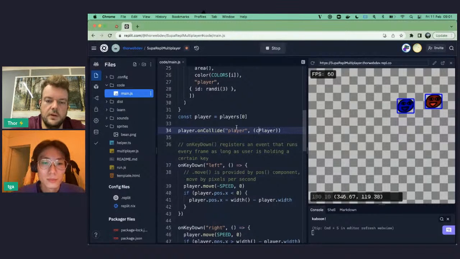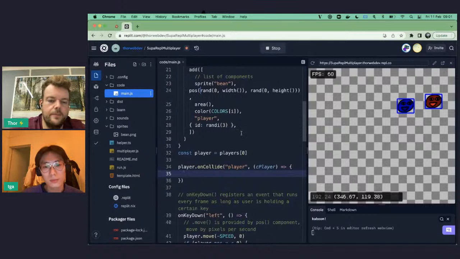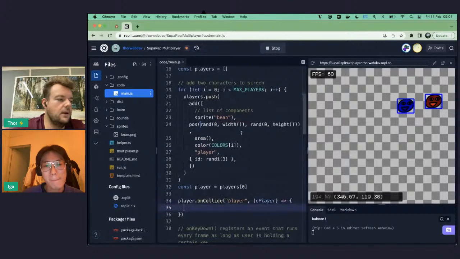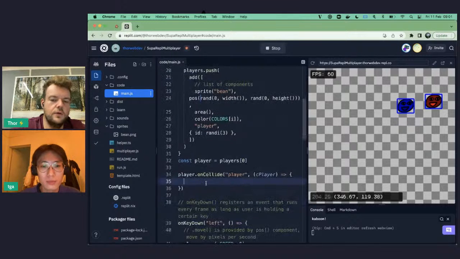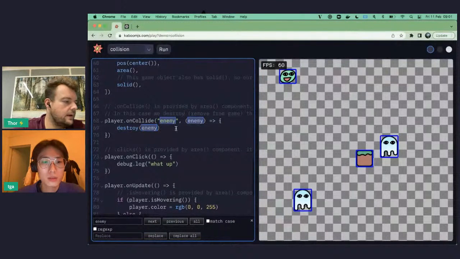Well, maybe just say C player, so the player we collided with, and then we basically now need to check, based on our game characteristics of which color sort of eats which other color, whether we destroy our player or we destroy the other player, right? Yep.